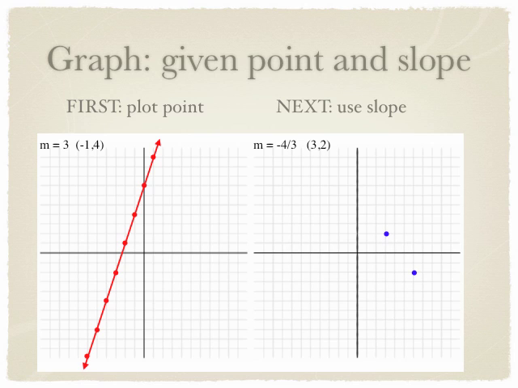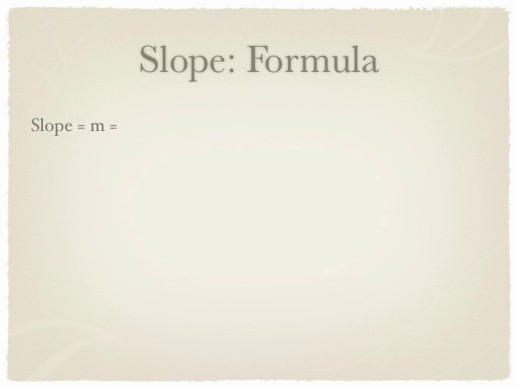Now how do I get more points? I can go down 4 over 3 again. But what if I want more points than that? Come back to your original point and go up 4, back 3, up 4, back 3. And there is your line. So that is the end of what we will do with this little video, and for the next part I will show you how to find the slope if you're just given the points.